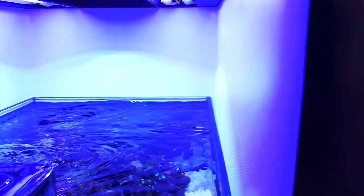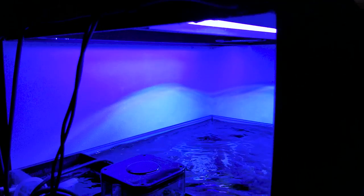The problem that I have with my net cover, just over there, is I used some black tape. The problem is when they jump, they can slide just over there, so they will go on the ground and die. It happened one time with one of the fish, and I don't want that experience to happen again. So I will build a net cover for this. It's super easy because it's just a square and just one wire that goes outside. So I think it's going to be pretty easy.